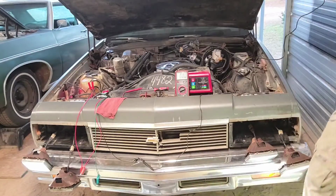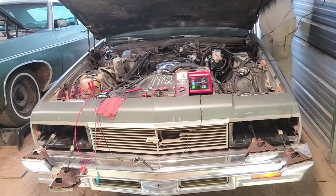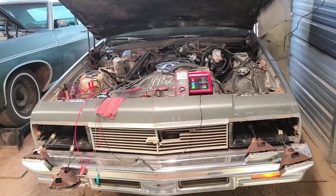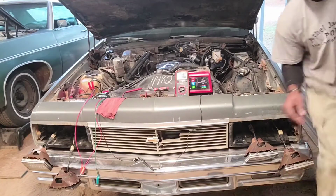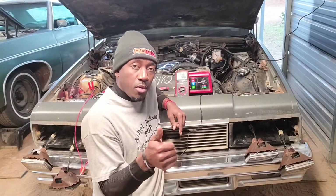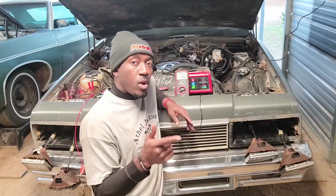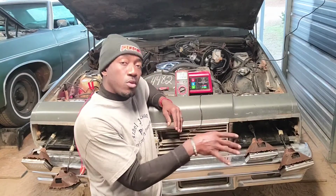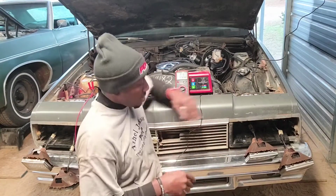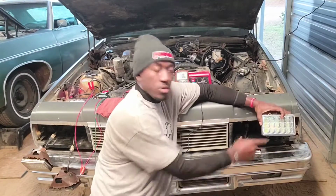But it was acting kind of crazy before. I might have an issue with wiring, but I don't know. We have to do some more digging and see. All right, so we got ground at all four, and we got source voltage at all four. Now, what I don't understand about these lights is why, when the high beams come on, what used to be the low beam goes to high beam, and what would be the high beam switches to the low beam. I know it sounds confusing, but normally the one closer to the inside is your high beam, right here. And the one on the outside normally is your low beam.